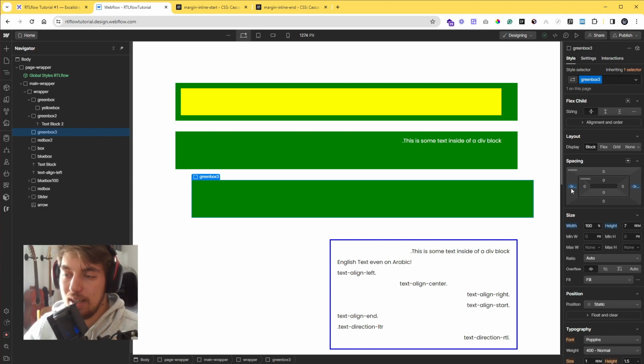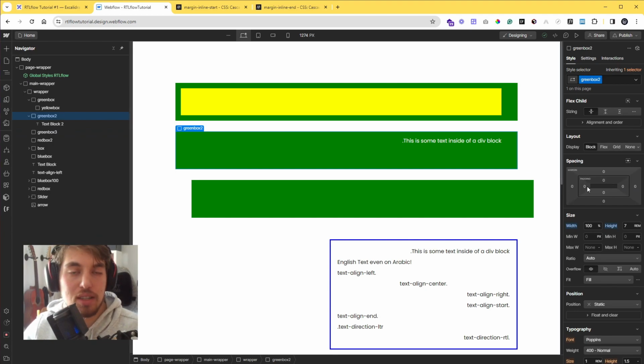And you can see that the negative margin value only pulls on one side, right? So the green box, it has 100% width, and it only pulls on the side where the direction is coming from. So yeah, that is all you need to know about padding and margin.